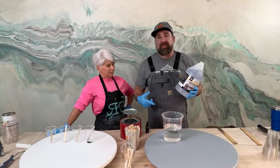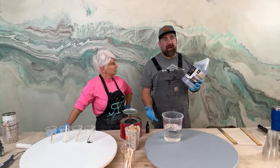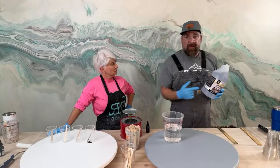Right. So we're still in the testing process. We've got it out with some contractors. We're getting feedback. They're all aligned saying it's a little too thick. So we're going to make a rolling change, probably thin it down. But we've been having a lot of fun with it.